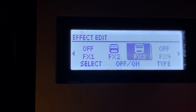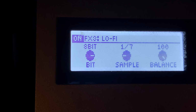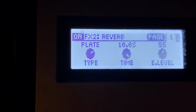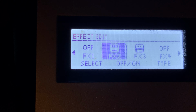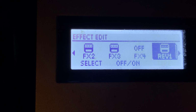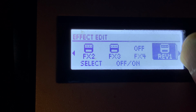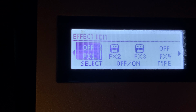But what's really giving us our spice here is this block here, I think. Okay, so I've got the reverb going into the lo-fi. Nothing else is on apart from the enhancer. And here I've just got a simple room reverb, okay? So I've got this other block here in the middle that comes on and off, and a distortion just before it that comes on and off.